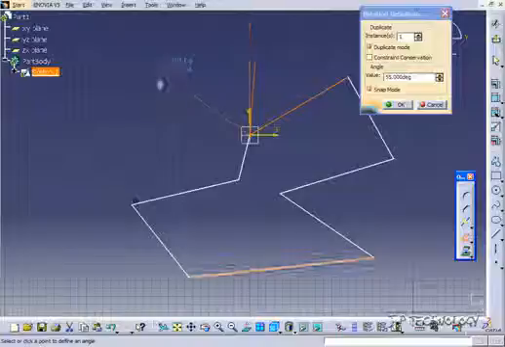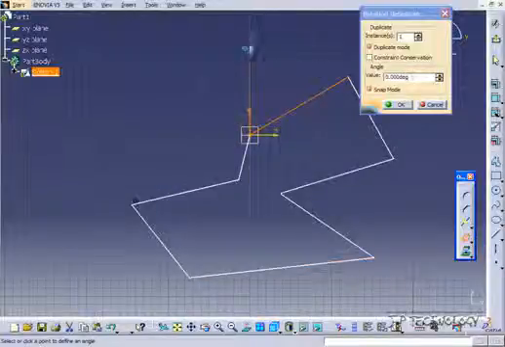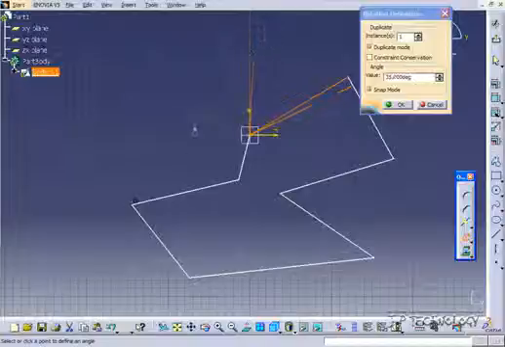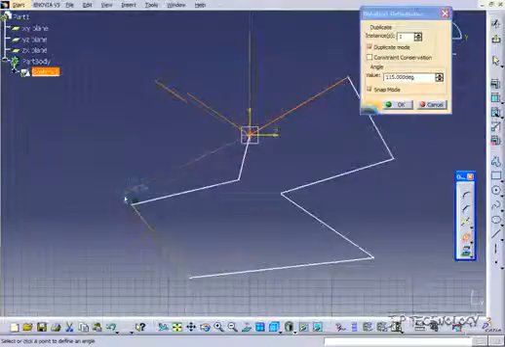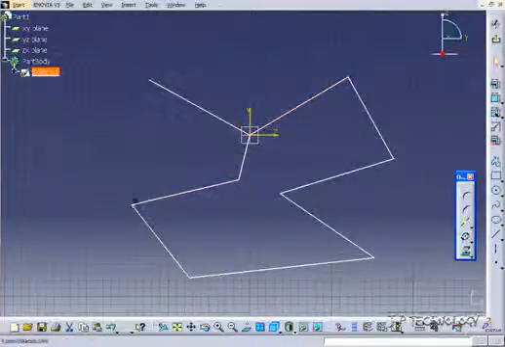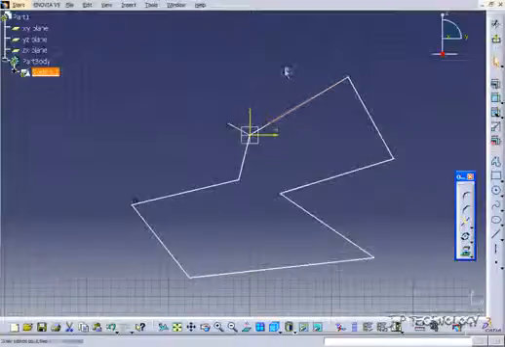And as you see, as we rotate, the part is also rotating. So you're able to either rotate and snap to a point, or you can type in a value. So this first one, let's snap it to a point. We'll snap it to this point here, and now we've duplicated that sketch there. Now press Ctrl Z, get rid of it, and we'll do another one.